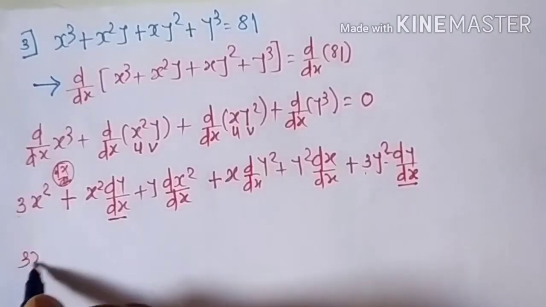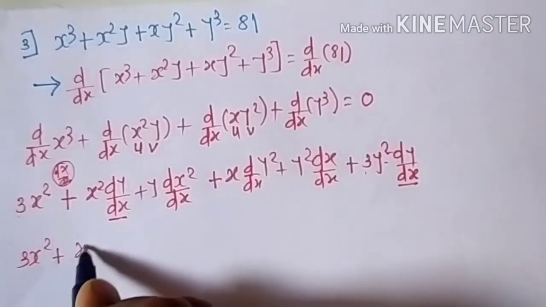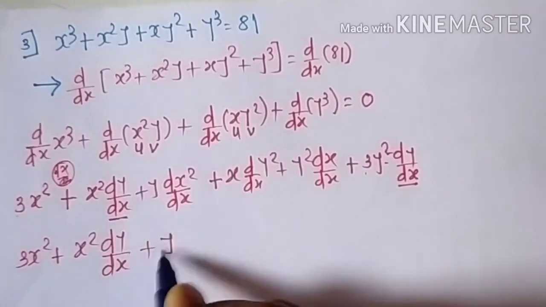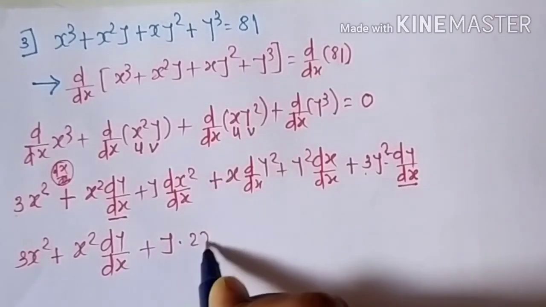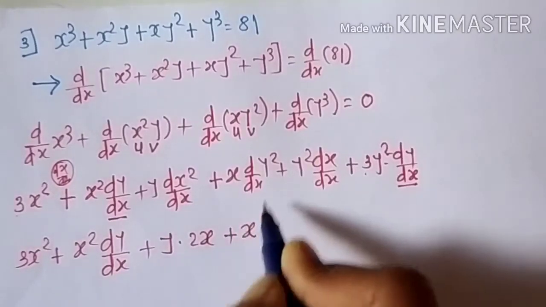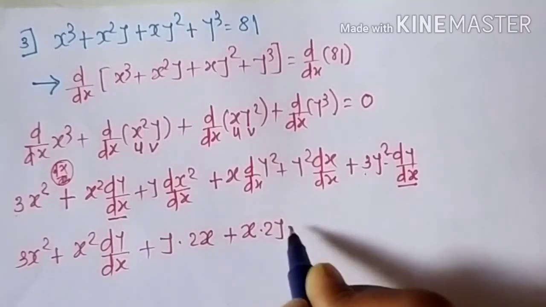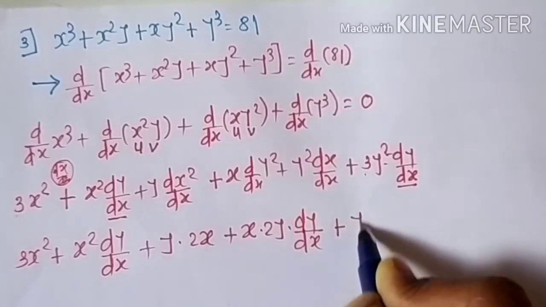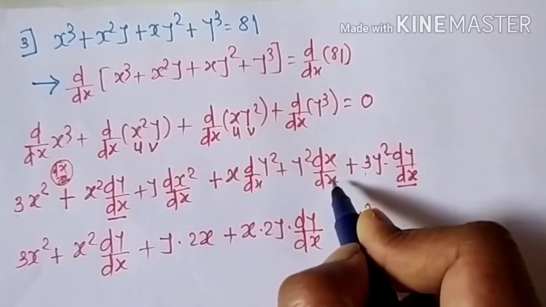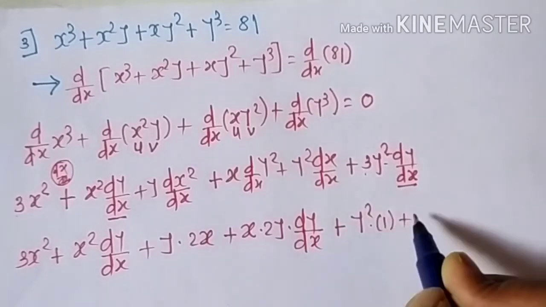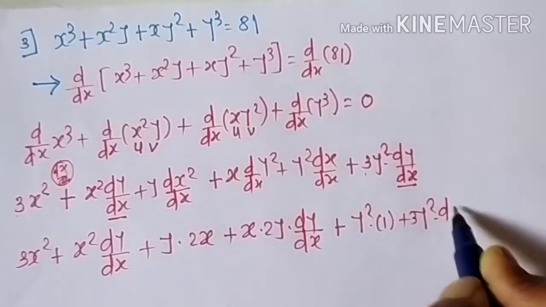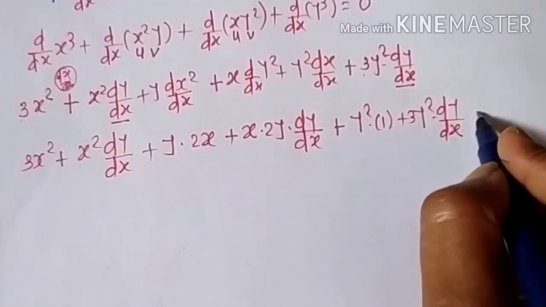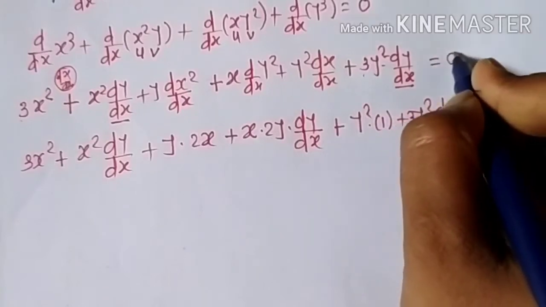Okay, then this 3x square here, x square into this dy by dx term plus time y into ये x square का डेरिवेटिव क्या मिलेगा 2x प्लस x into y स्क्वायर का डेरिवेटिव क्या है 2y अगेन into डेरिवेटिव ऑफ दिस y मतलब dy by dx प्लस y स्क्वायर x with respect to x डेरिवेटिव क्या है 1 है प्लस टाइम दिस 3y स्क्वायर into this value of dy by dx. Then we separate out here is equal to 0 is there, right hand का डेरिवेटिव 0 है.